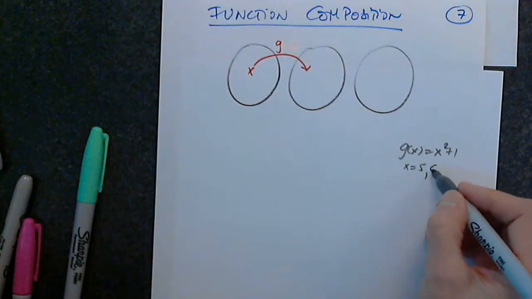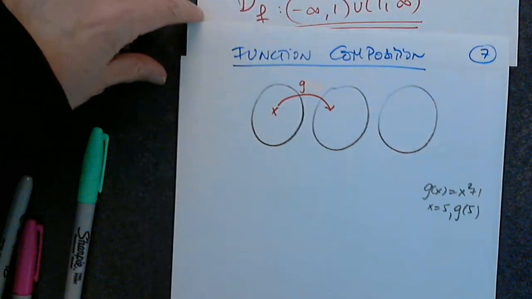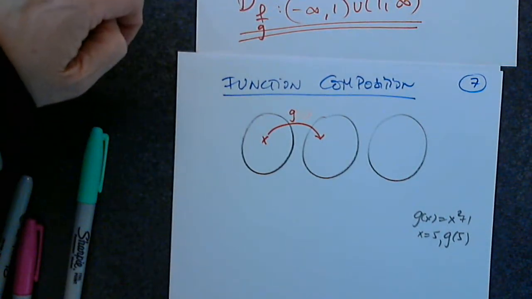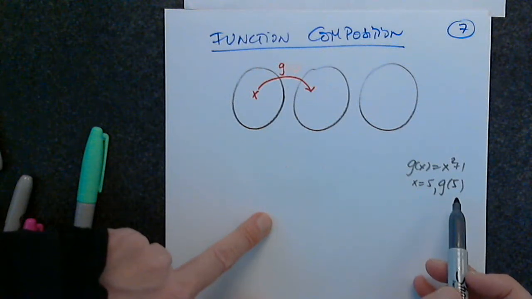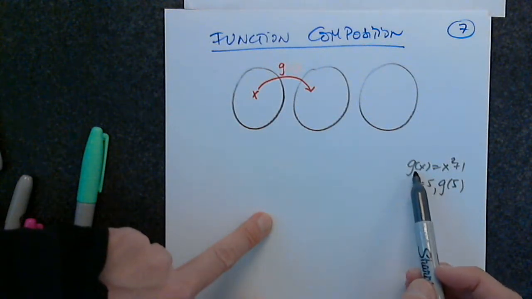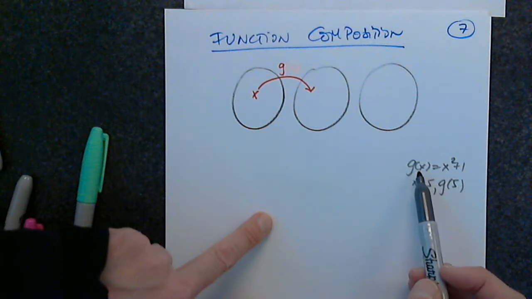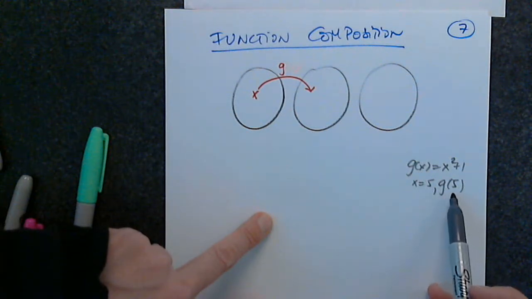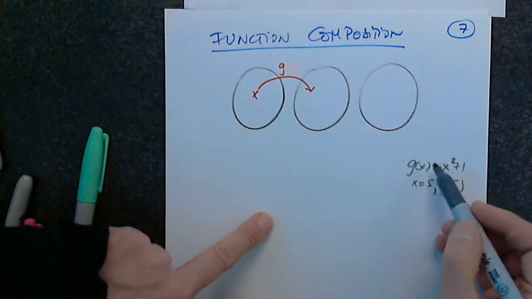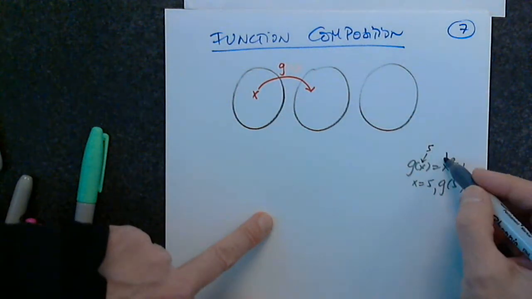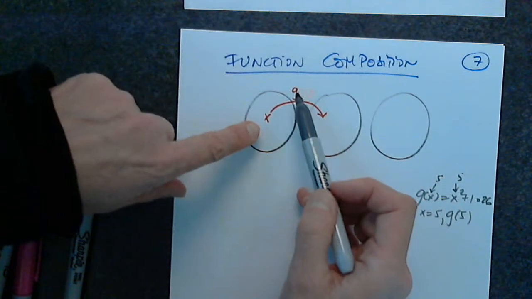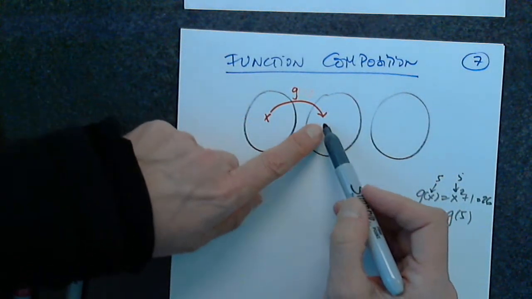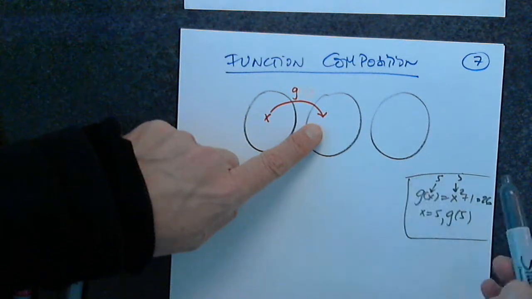So then I find g of 5. Excellent. You said multiply, but this is not multiply. G of 5 is not multiply. This says find the function when x is 5. G of 5, not multiplication. It's the function g evaluated when x is 5, so which means 5 squared plus 1, which is 26. Okay? Good. So we apply g to a number. What do we get then? In lieu of what we just discussed, what do we get?